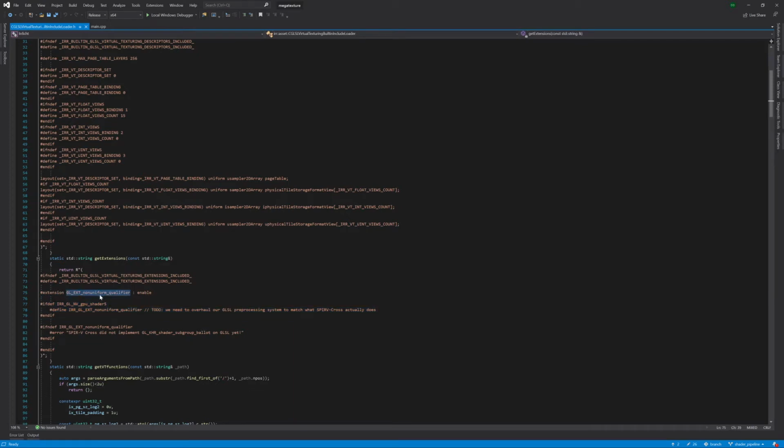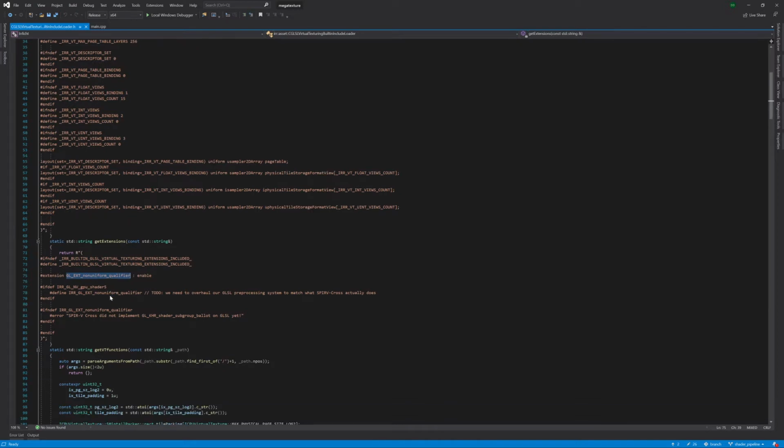Normally, in SPIR-V you'd be enabling this extension, non-uniform qualifier, and then because SPIR-V cross doesn't actually implement the subgroup operations, we actually opened 3 issues with SPIR-V cross about that, and I think we're gonna have to make some pull requests. But basically, it's not gonna compile the shader subgroup stuff from SPIR-V down into GLSL. So that's just basically stuff that's to do with how we translate Vulkan shaders into OpenGL shaders.